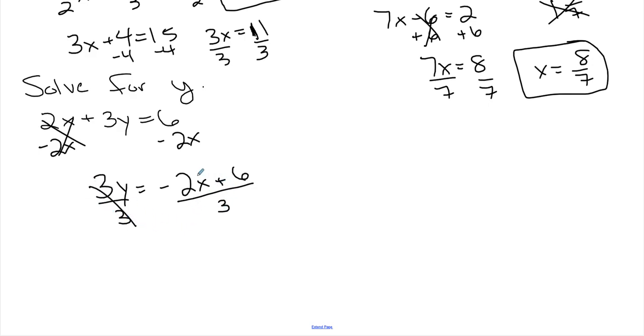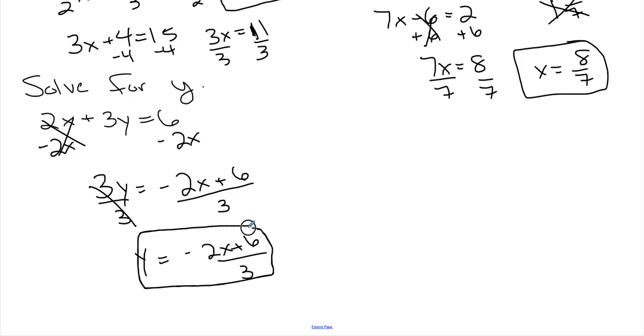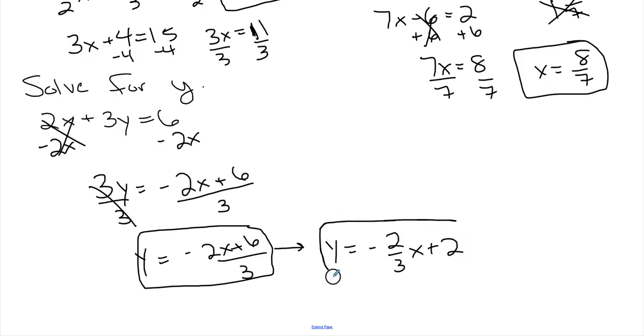Okay? And there's a couple ways that I showed you last class that you could have an answer. This is one way. You could do this, but when we start working with linear functions and writing mx plus b, you want to split those, okay? So it's y equals negative 2/3 x, because we're taking both of these and putting them over 3, so 6 over 3 is a 2, okay? Either one of these answers will work, but this one is the best, okay?